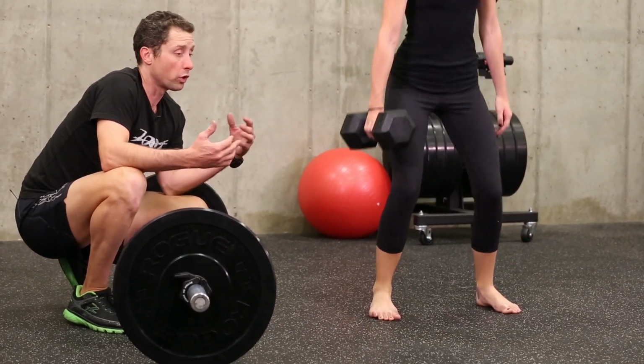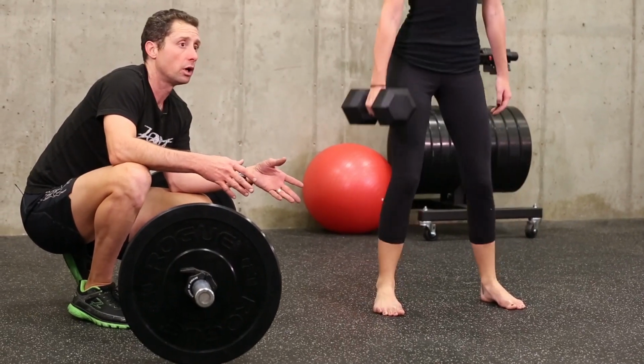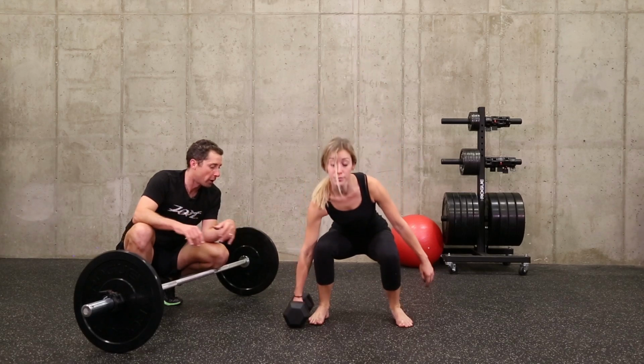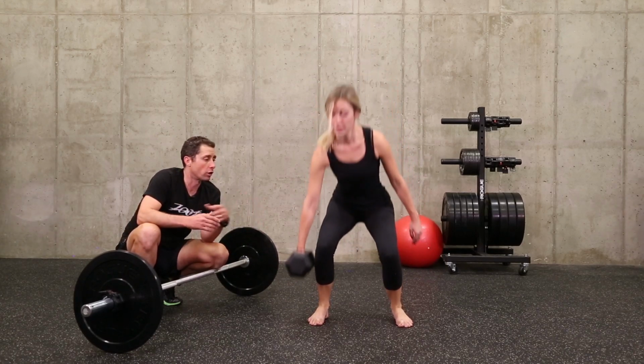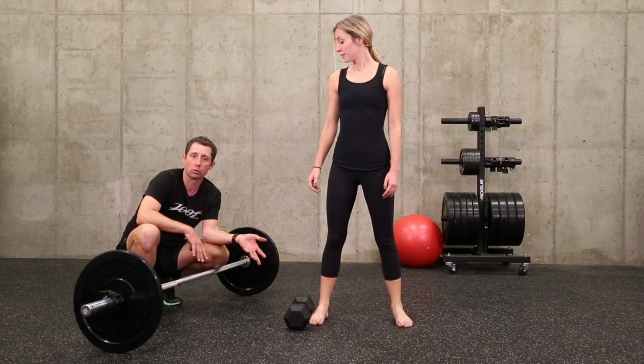Now the problem, or one of the challenges with a dumbbell potentially, is it forces more range of motion. In order for that dumbbell to touch the ground, which it doesn't have to do, you have to get more range. Good, Lauren. That's a suitcase squat with an Olympic bar, and we've also shown one with a dumbbell.